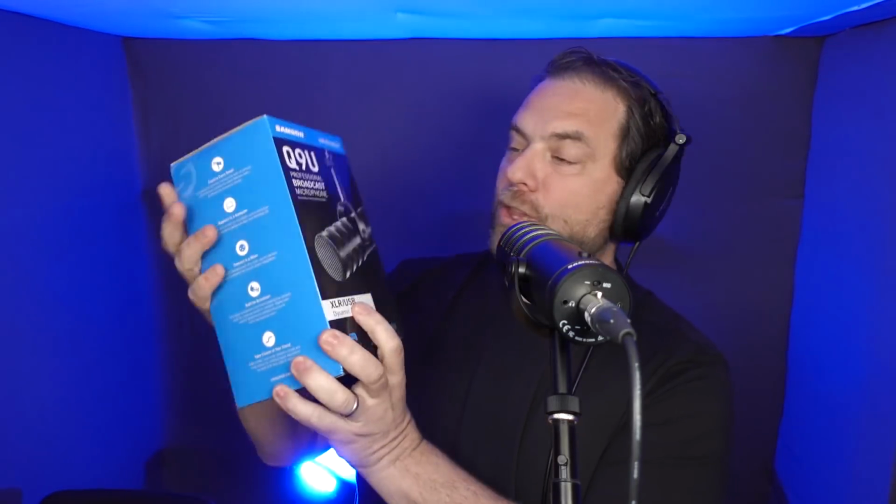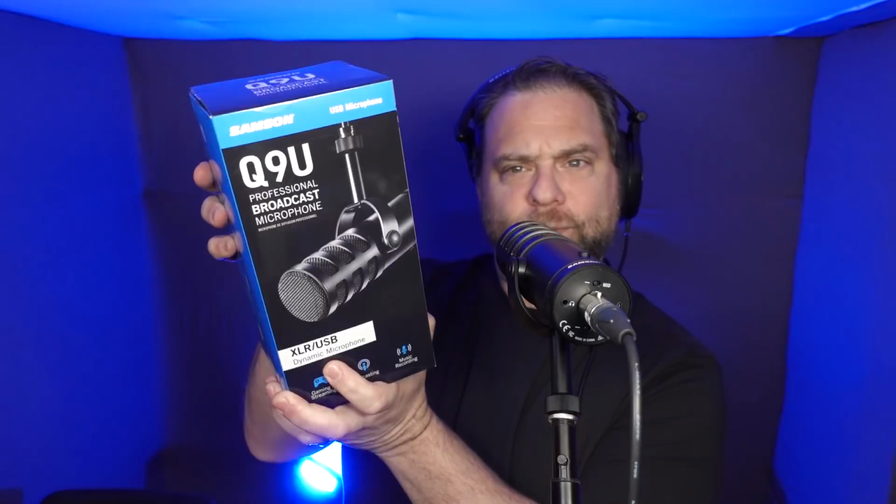And we have a new microphone in the booth to talk about today. If you're interested in dynamic microphones, this is the Samson Q9U. The Samson Q9U broadcast dynamic cardioid pattern microphone. A new microphone from Samson to compete in the space that's popular for podcasting and Twitch streaming and so forth. Folks that are looking for a dynamic microphone that might be well suited towards a somewhat non-optimal recording space, if you're not in a booth like I am.